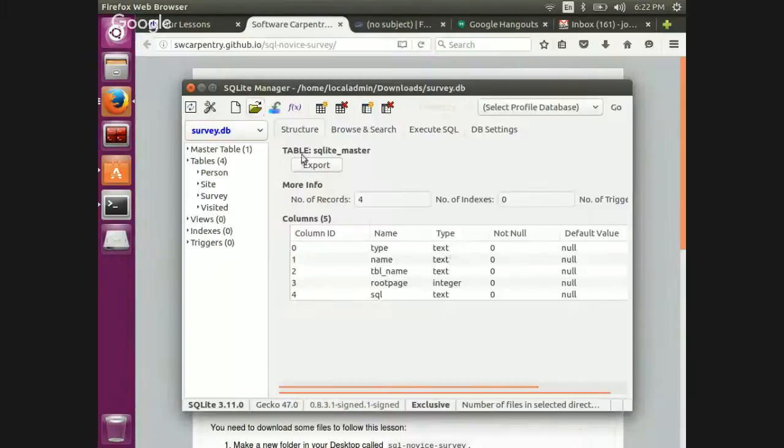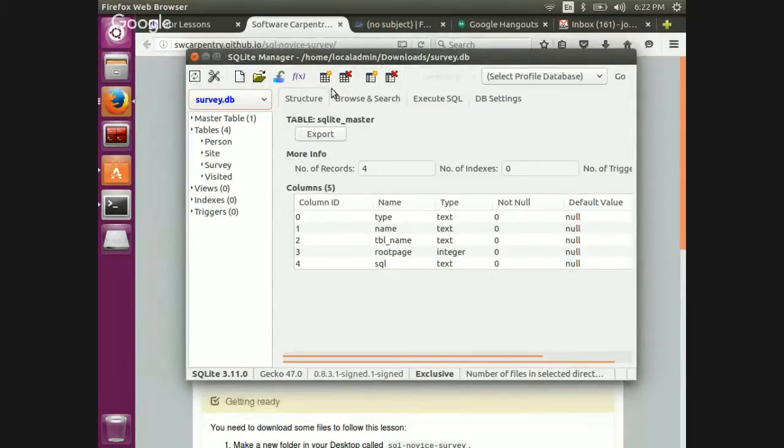Okay. So in this little display, SQLite Manager is just a way that we're going to interact with the database. It's convenient because it's easy to install in Firefox. It's not necessarily the way you're going to be using it, but this is just for demonstration. So under the tables drop down here, it tells you that there are tables. You should see all these 4 tables in the database.